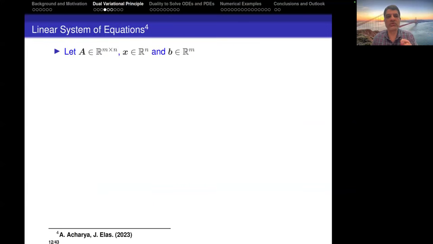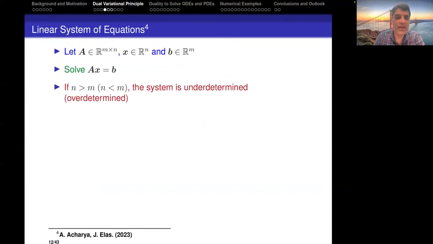So let's take a system of equations because it will help to clarify and also make sure whether these steps make sense, right? Okay, so let's take A as a matrix of m by n. So m equations and n unknowns, and x is the vector you want to solve. So you want to solve Ax equal to b. And if n is greater than m, the system is underdetermined. You have more unknowns than equations, so there are infinite solutions possibly. And if n is less than m, you have many more equations, right? So that's a classical least squares problem, which one does, right, to get at least some solution.